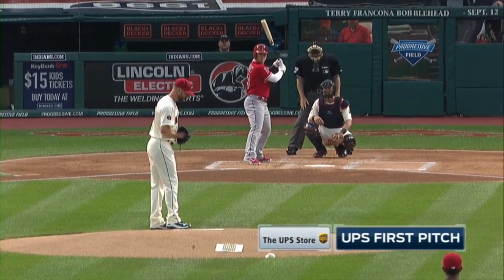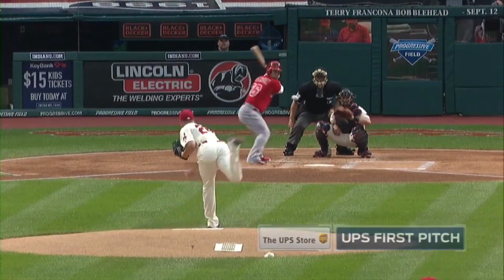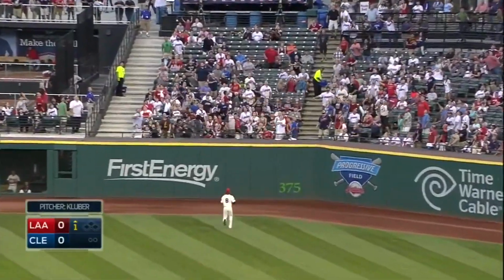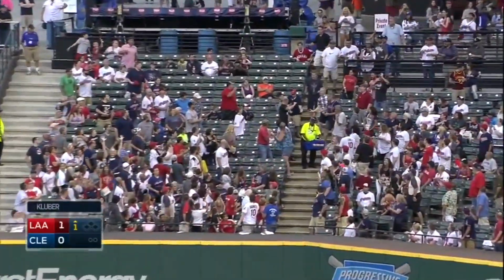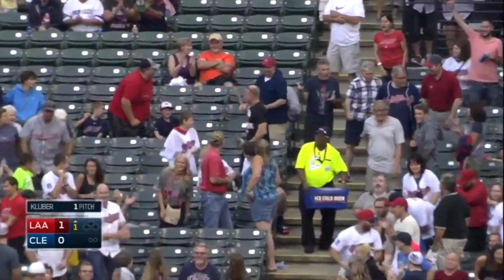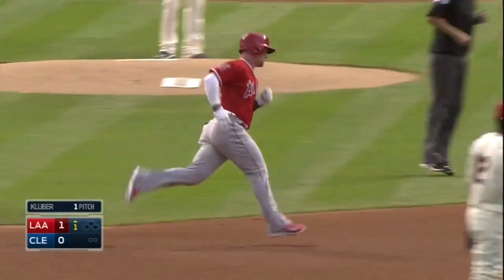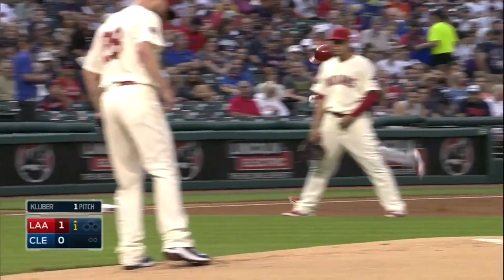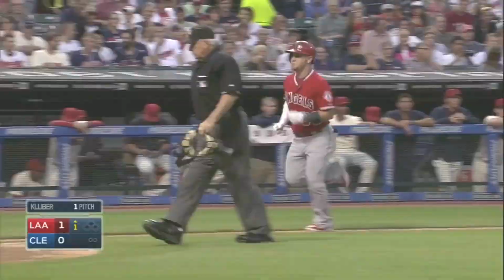Tonight's first pitch being delivered by the UPS Store. Kluber delivers a fastball that is ripped out to deep right field, and that is a long big fly for Cole Calhoun, who has struggled in the month of August himself. 1-0 Angels. Well, there you go. Swinging that first pitch. We talked about success against Kluber.